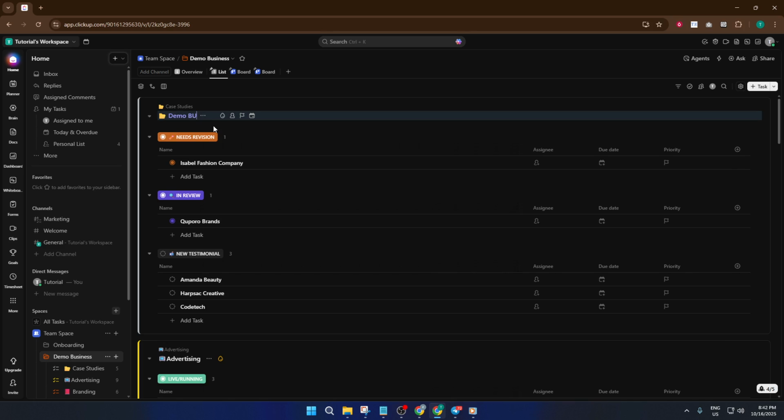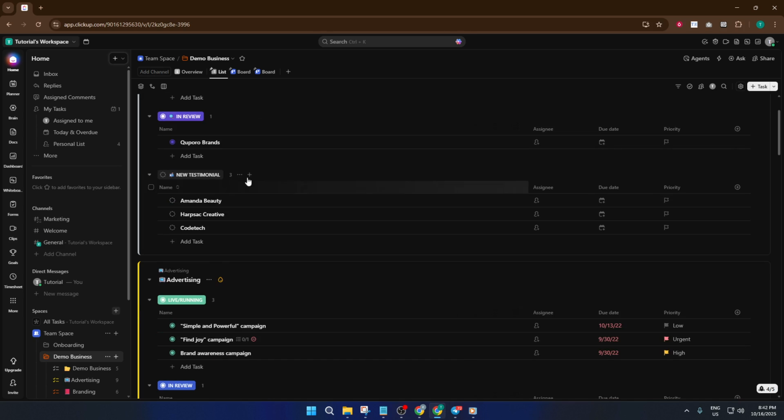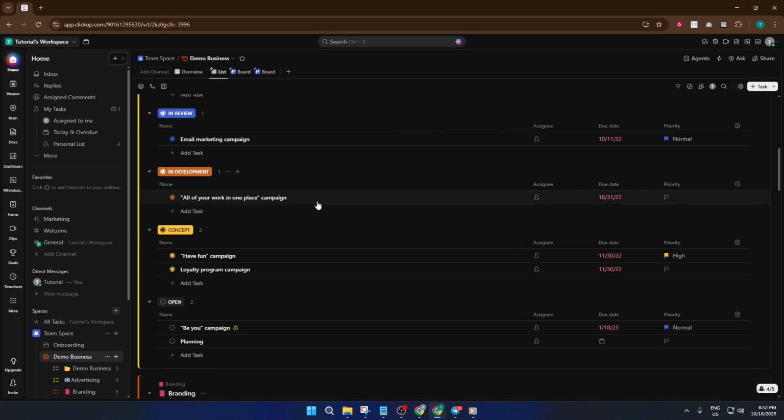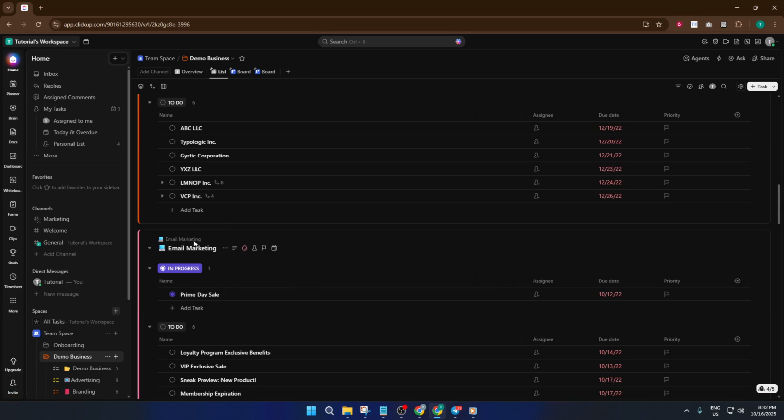Remember, you can always come back and edit or rename the template as your business grows or your processes change. It's very flexible, and that's one of the reasons ClickUp is so popular. And here's a quick tip. Anytime you update something important, maybe you swap out client names or adjust deadlines, always double-check that the data matches reality. Keeping your templates up to date ensures you're working with accurate info and prevents confusion later.